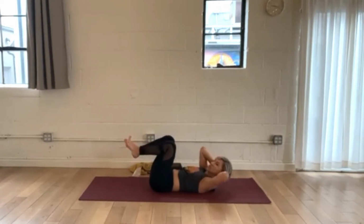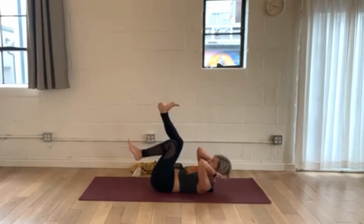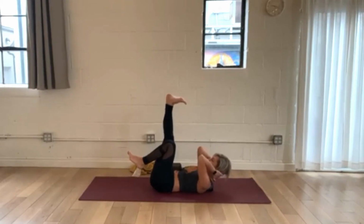Adding on, moving into star spiraling pulse. Take a deep breath in. Curl tailbone up. Exhale, elbows towards left thigh. Reach the right heel straight up towards the ceiling. So the leg is straight-ish. Pull belly down. Inhale, turn the right toes towards center line.